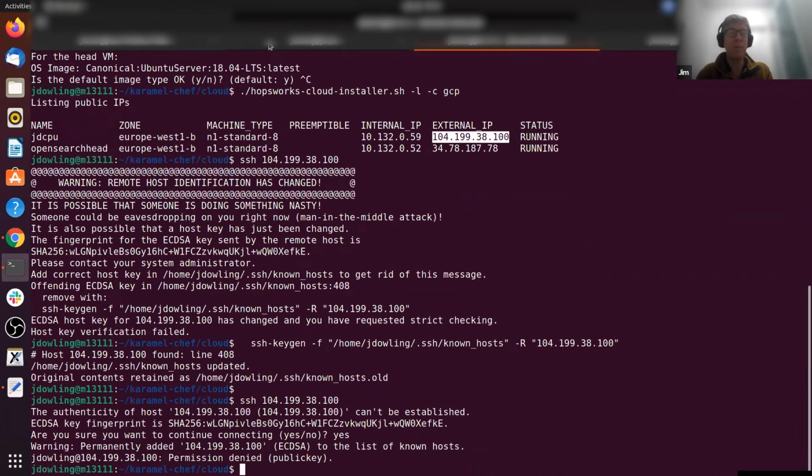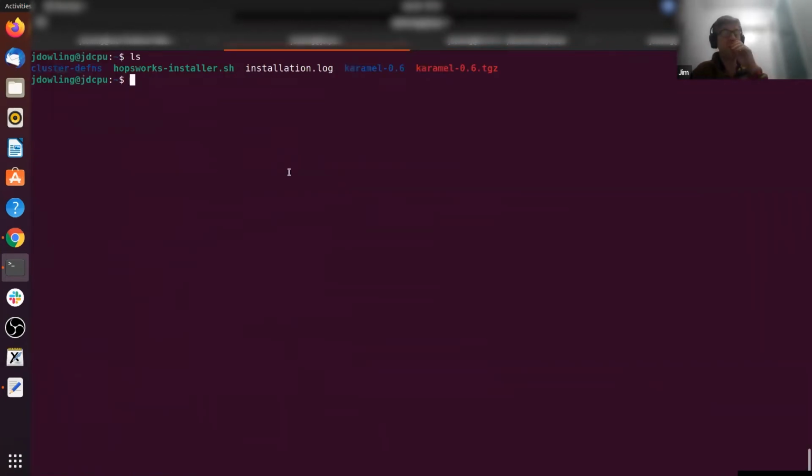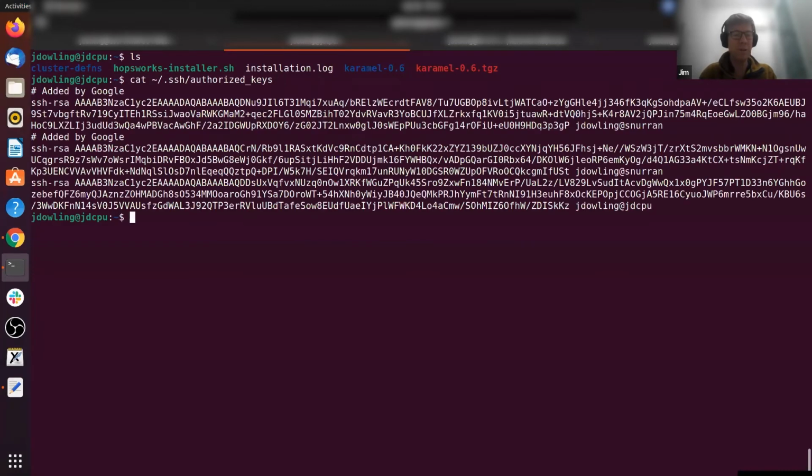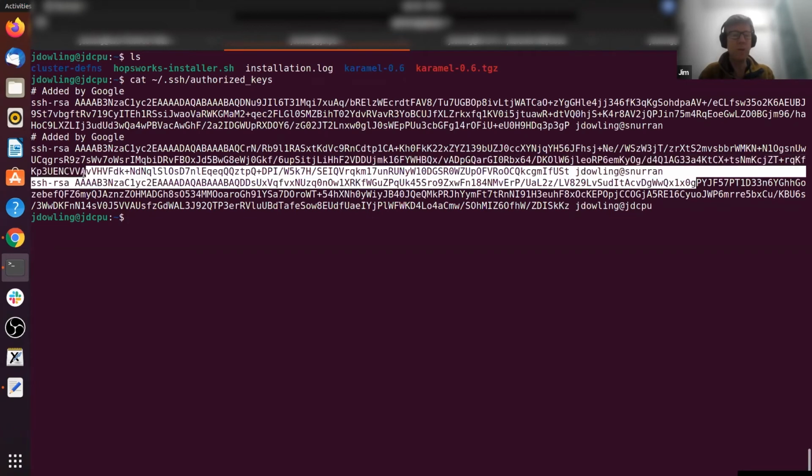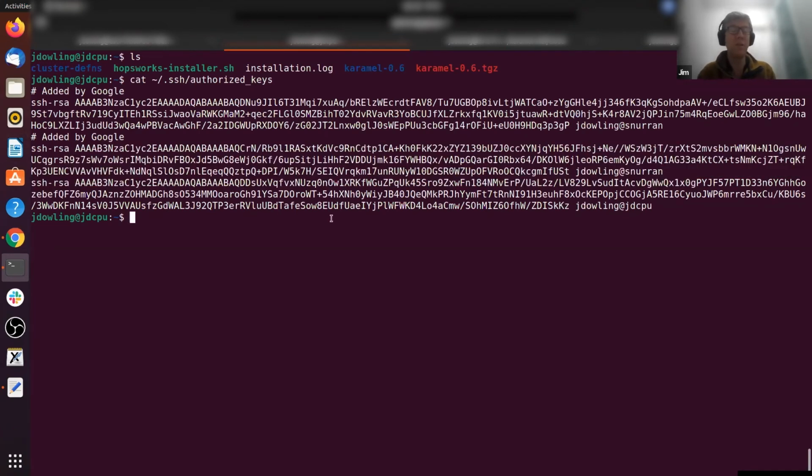When you run the cloud installer script, it will take your public key. If we look at this particular machine in the authorized keys, what it'll do is paste my public key from the machine I installed it on. That machine is here, it's called Snurl, and I pasted this public key in here. So I'll be able to just SSH into it, and it'll be the same username as you have on your command line. So I'm in on the machine here.